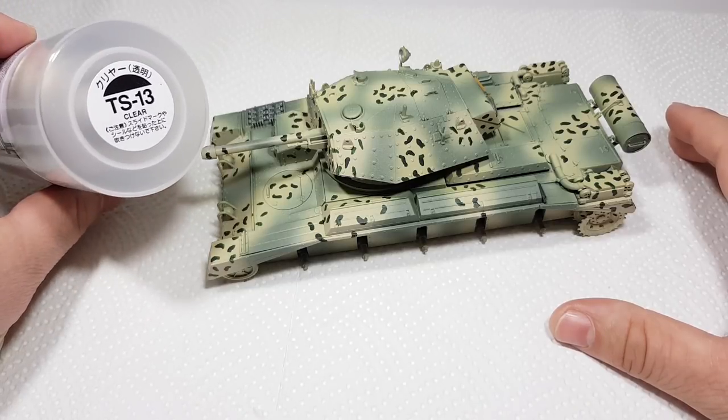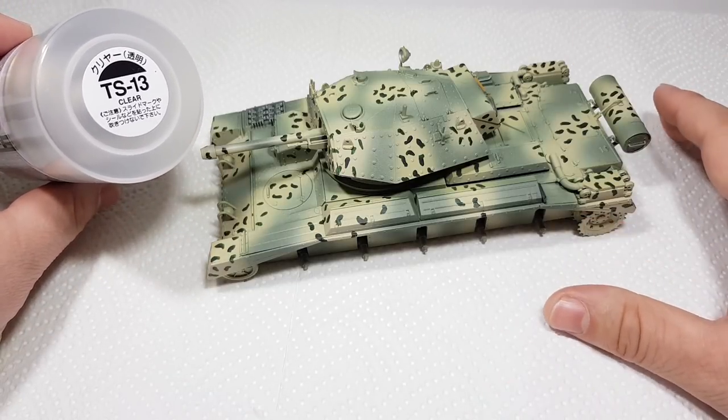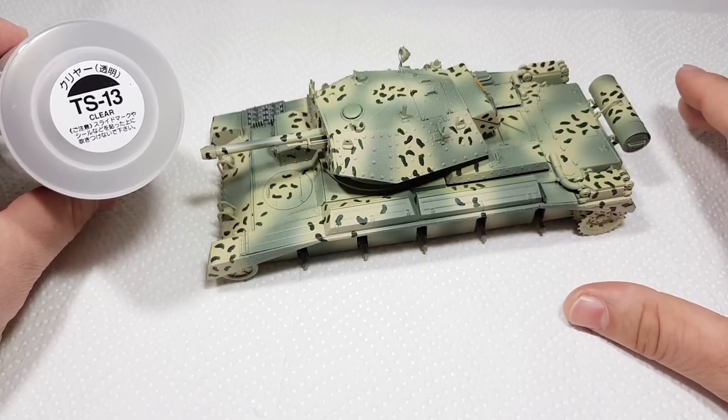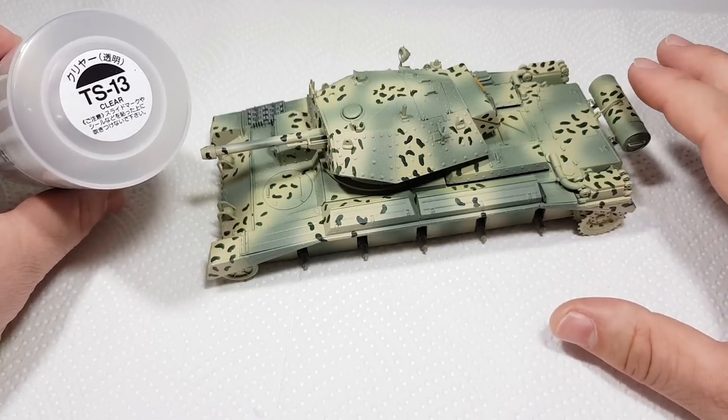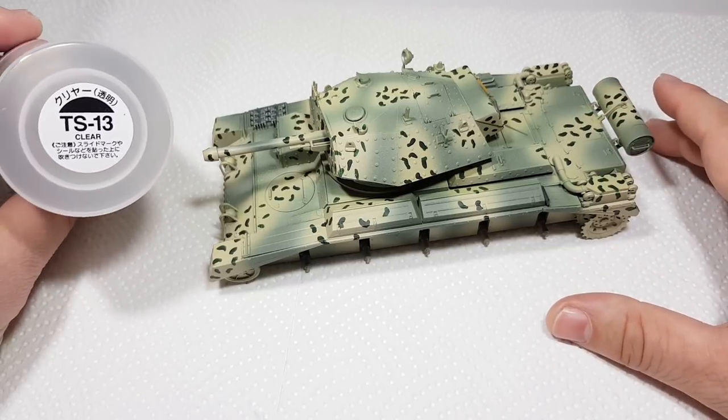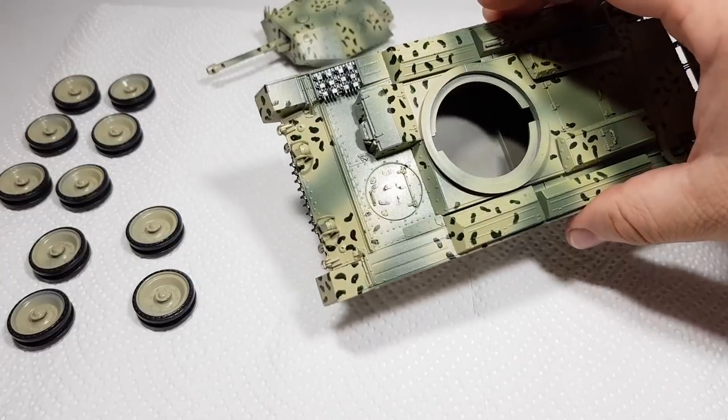So it's always best to do one thin layer and then wait a few seconds and then another thin layer. And then usually after that, I'll just put the kit aside and wait for it to dry. And then if it needs another layer or two, then I'll just go back and repeat the process. So here's the gloss coat applied.